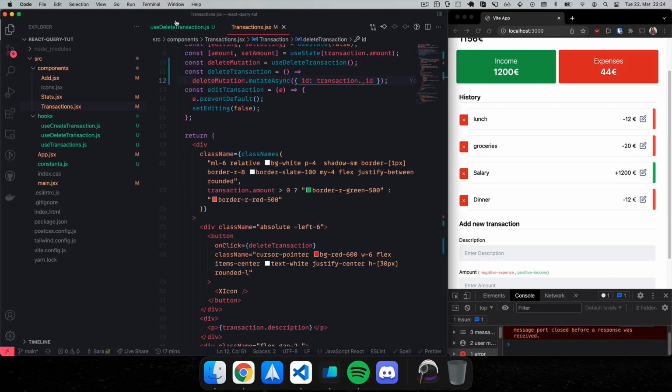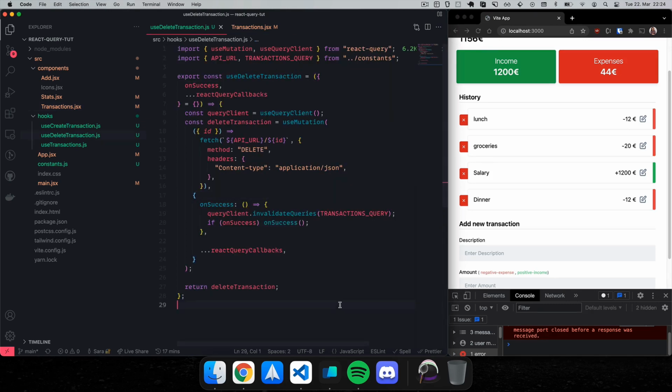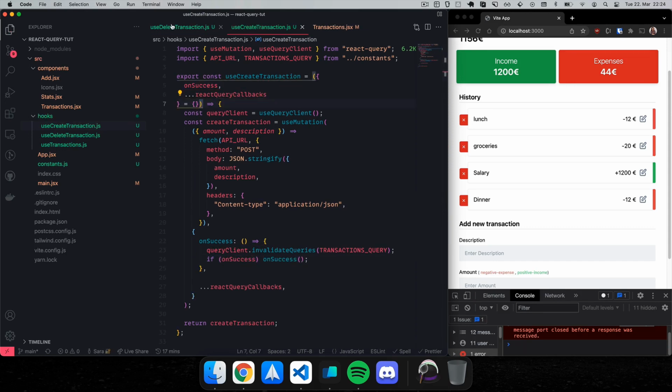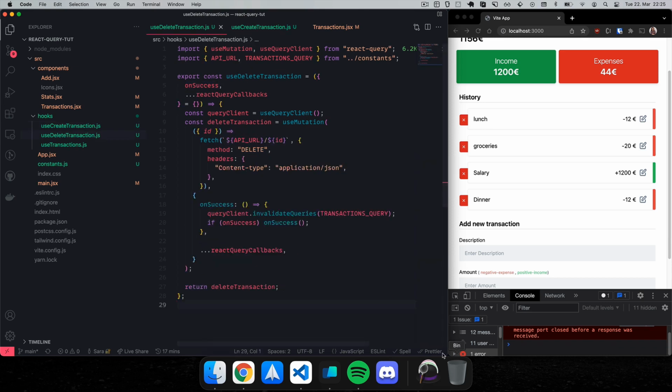As you can see, after all of this, one thing that we've learned, also, let me do the same thing here. So if onSuccess exists, run onSuccess, and default this to an empty object. One thing that we've learned here is that a lot of this is very similar, but it's very useful to be able to do these things. So you can just call onSuccess, or you cannot, it's up to you.